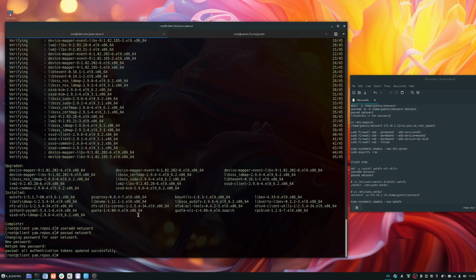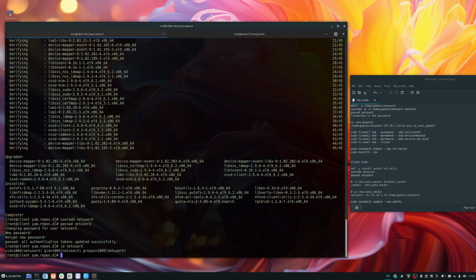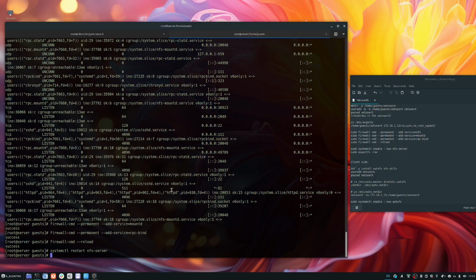Now the problem is, if I do id netuserX, you see the UID is 1004 and the GID is 1005. So we need to change that. You have the command usermod, I think. You won't need to do that again for the exam.